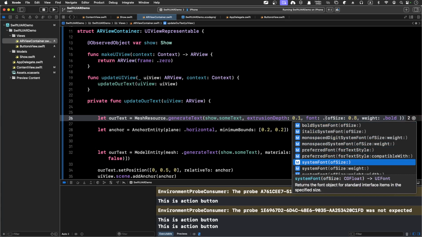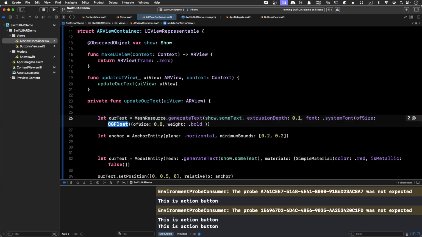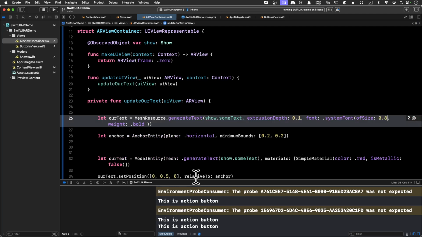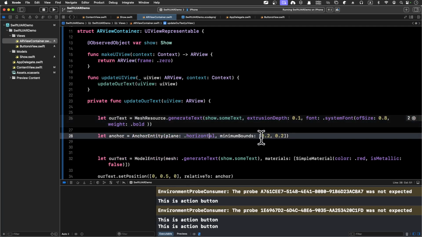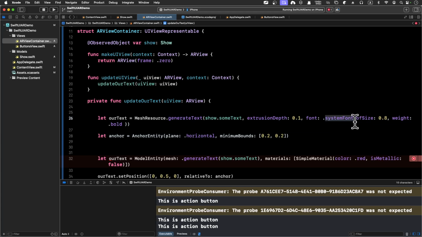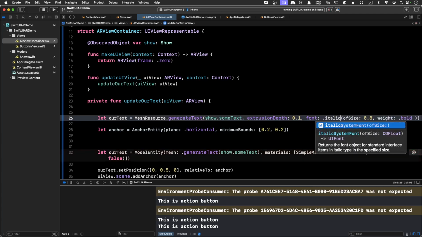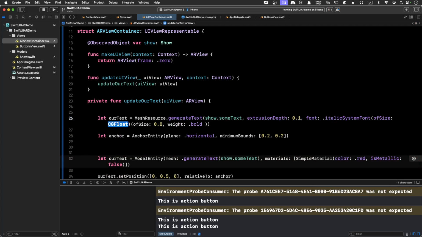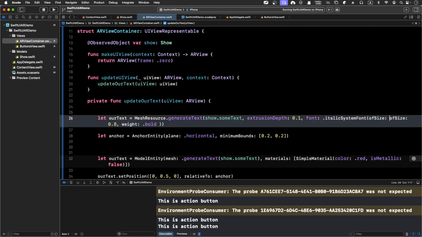Let's use the most normal one without adding all this fancy stuff. 0.8, and then adding a weight of bold. Did this make it disappear? Yeah, that's a little bit weird, because why can't we use italic system fonts? Why can't we do that?